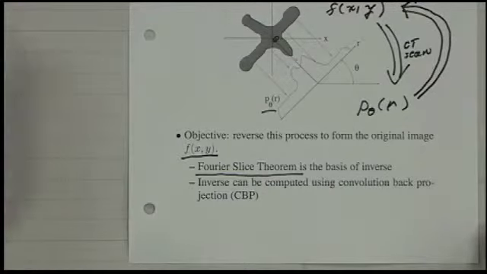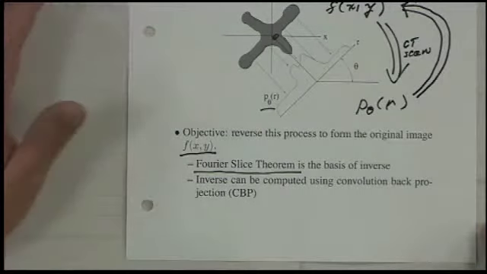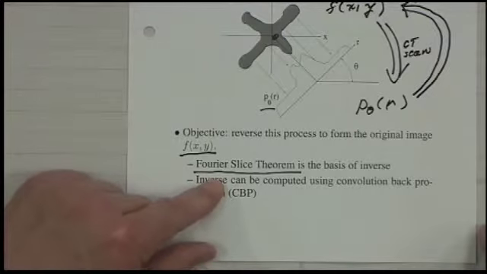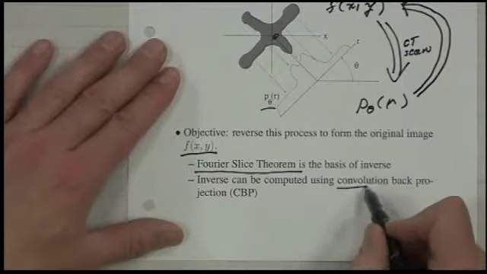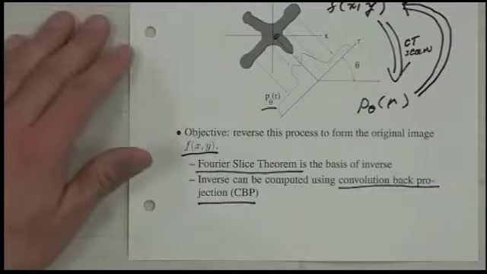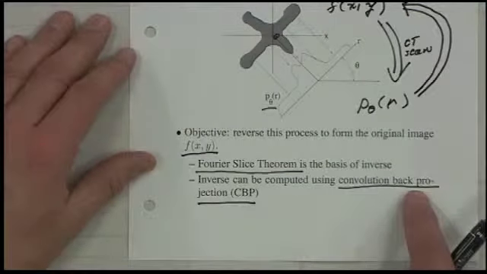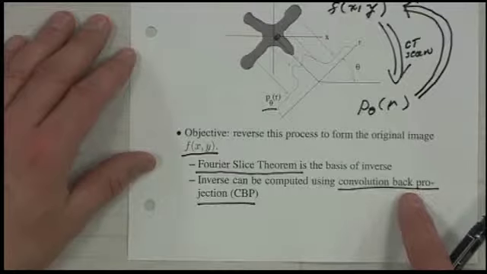It doesn't exactly tell you what you should do on the computer. There are lots of ways of using this theory to get the answer, but a lot of them are not very practical. The practical way of getting the reconstruction is called convolution back projection. There are actually lots of ways you can do it, but the conventional, most widely used method is called convolution back projection, or filtered back projection. And that's the technique we're going to use to do the reconstruction.